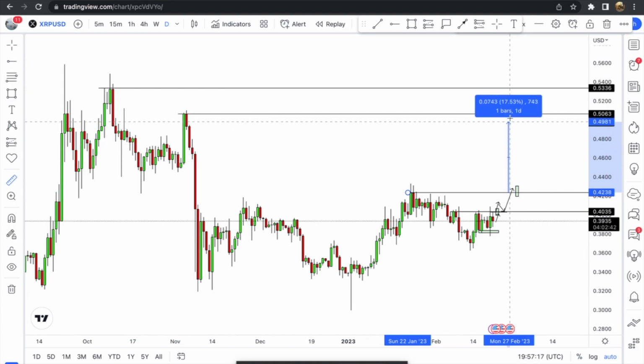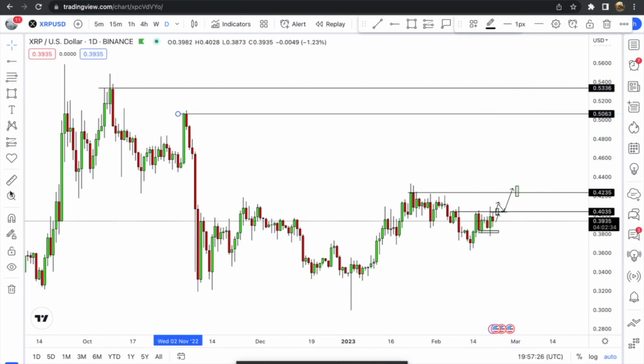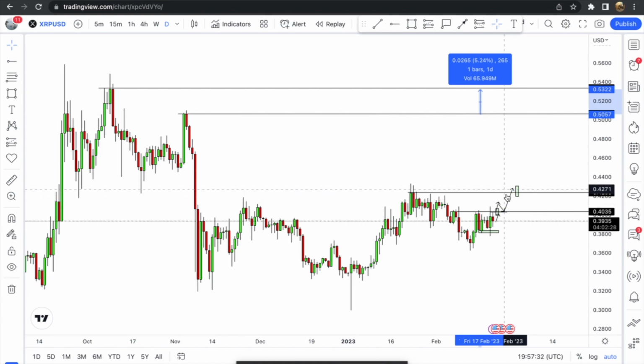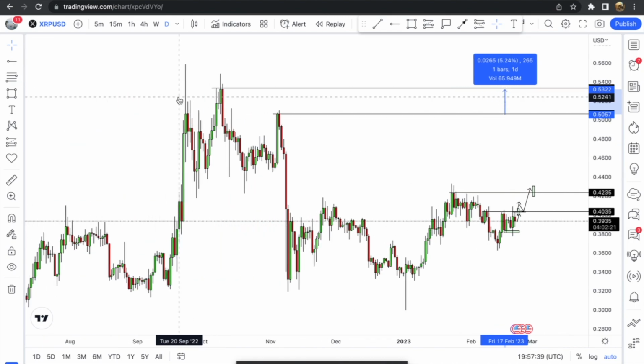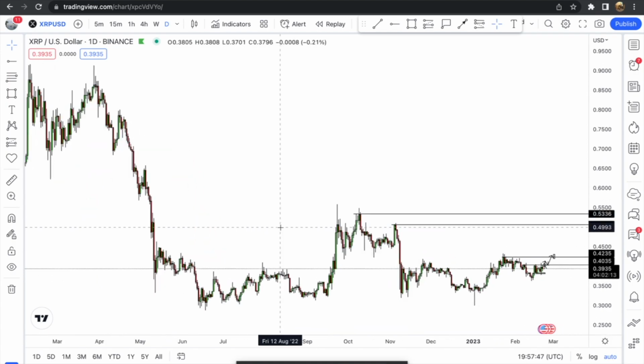So once we've got that breakout from there, then we've got some better percentages that we can start looking at. Basically, a 19-20% move up to there, and then from that point onwards, we're going to be getting, what's this? Let's just see, another 5%. So you could be looking from a breakout of this, a 25% move up to there, which is quite significant, and can't be too disappointed with that. And of course, then we can start looking higher, further back in time at more areas of resistance.